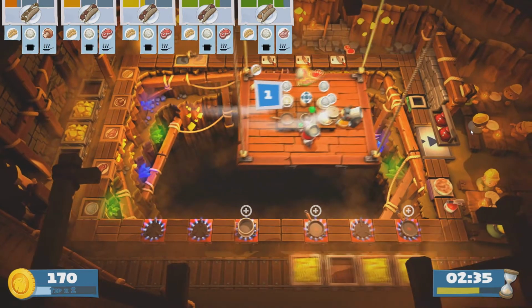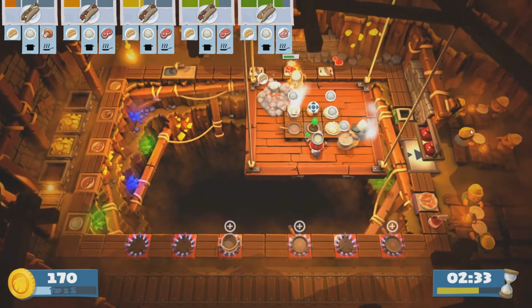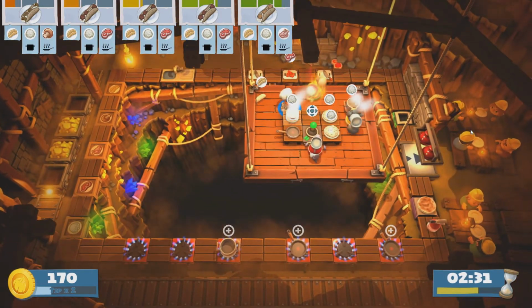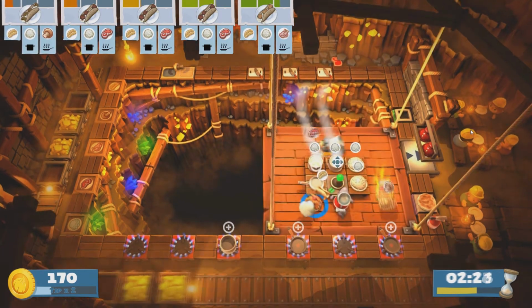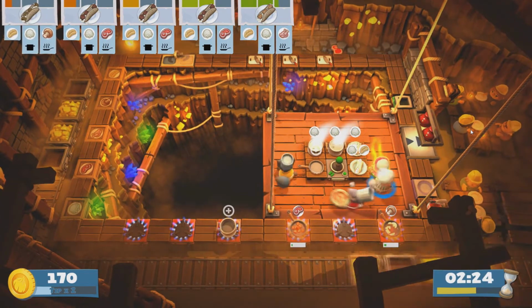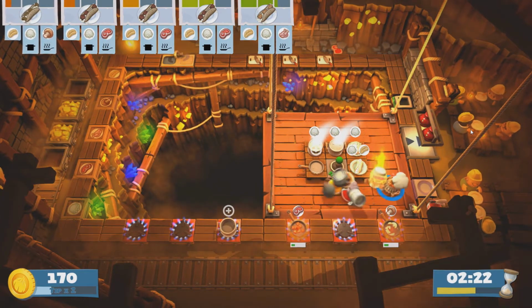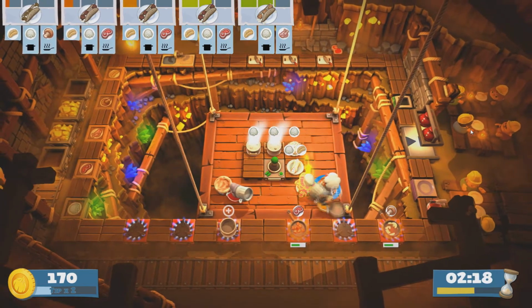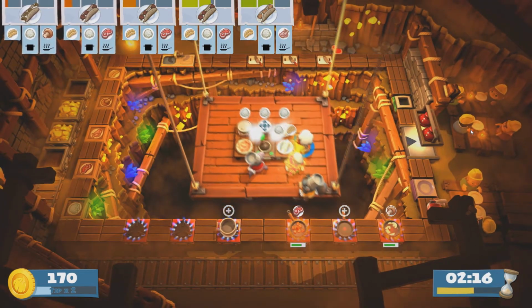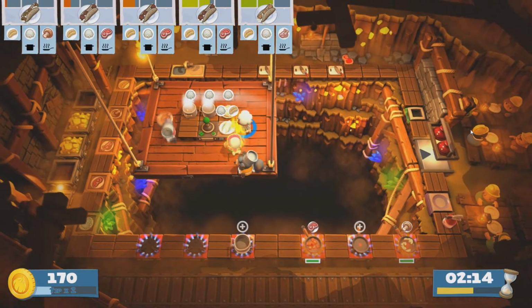Okay, cut station. All right, let's get these two proteins ready. Okay, and the mushrooms. I'm going down to the lower right. I'm gonna go grab these dirty plates. Can you get this frying pan off onto the center thing? Oh. Yes. Lower right. There you go. Okay, then I put that there. Okay, moving up.